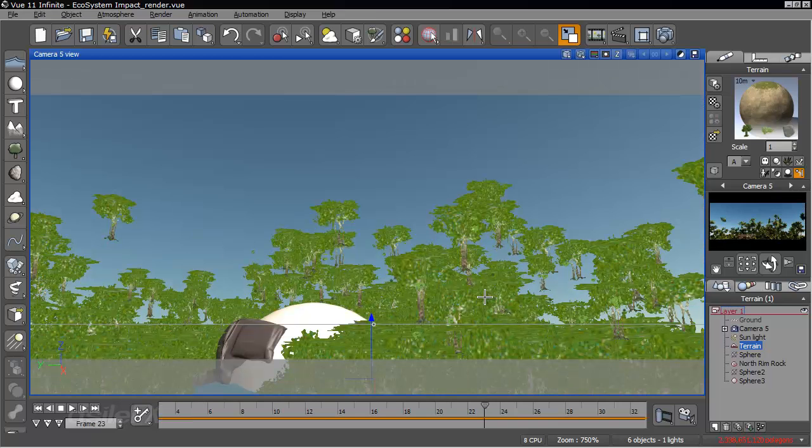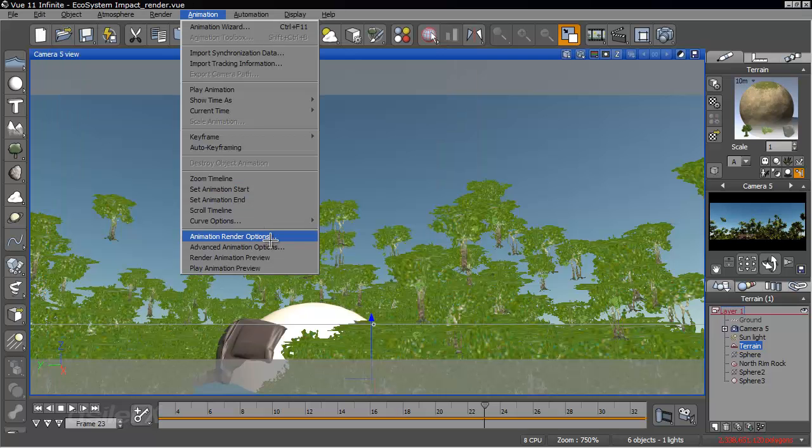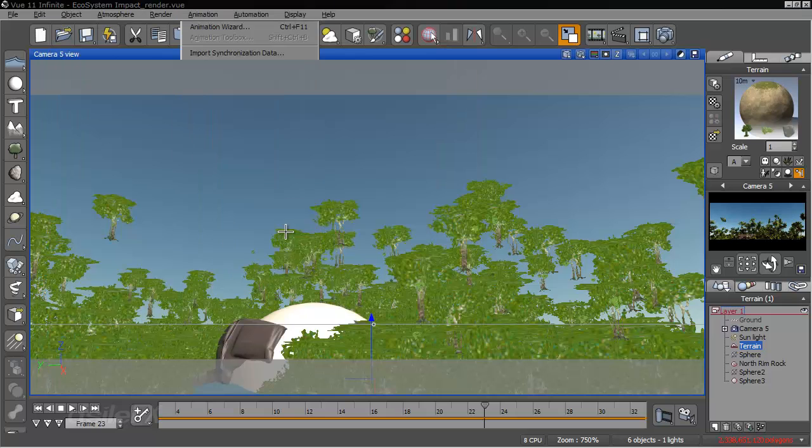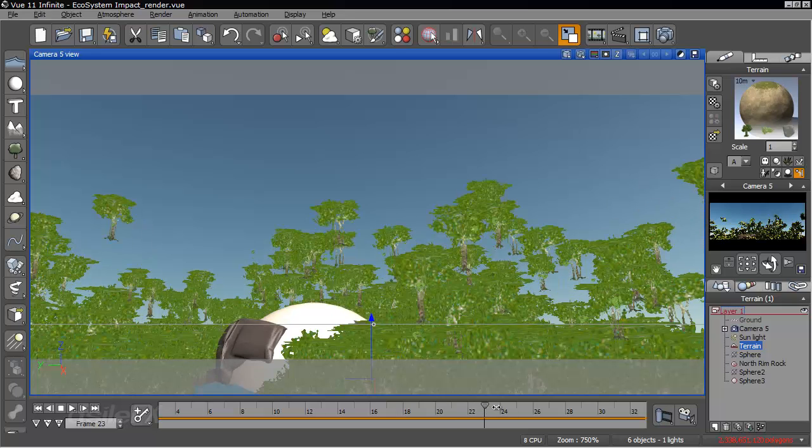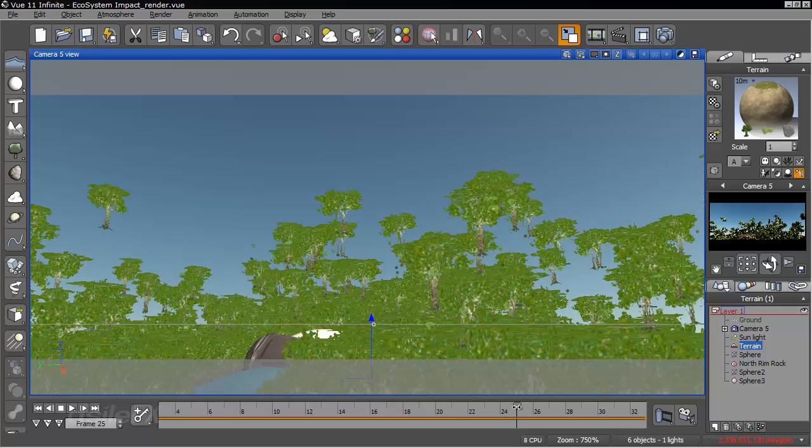And I just went ahead and baked it at 25 frames per second with the animation output set to 30 frames a second just to see if that would correct it. But it is still having pause issues where there's just no movement for at least 1 frame, and that is really going to look terrible.